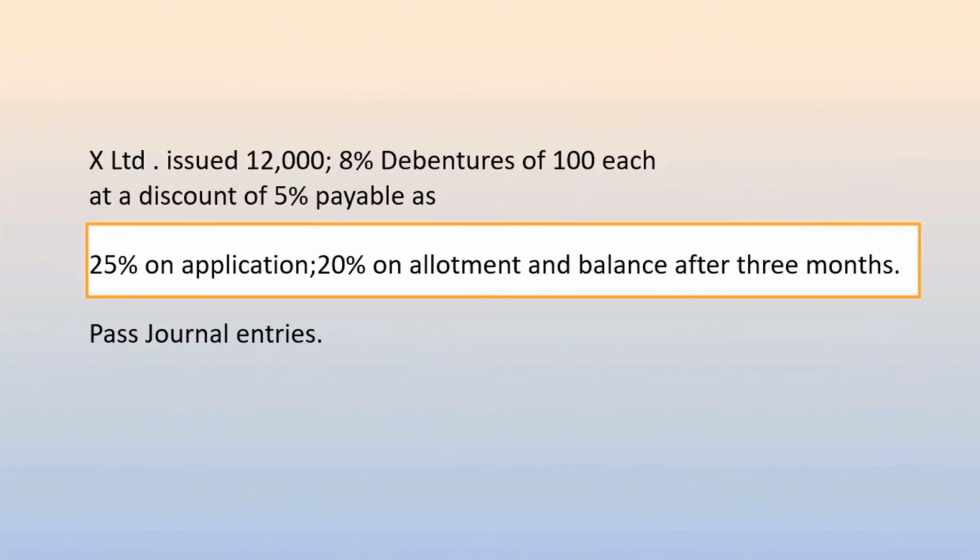We begin this segment on debentures issued at a discount with a very simple scenario. The intention in this scenario, it appears, is to introduce us to the name of the account to be debited, to record the loss, or rather the capital loss, the account being discount on issue of debentures.